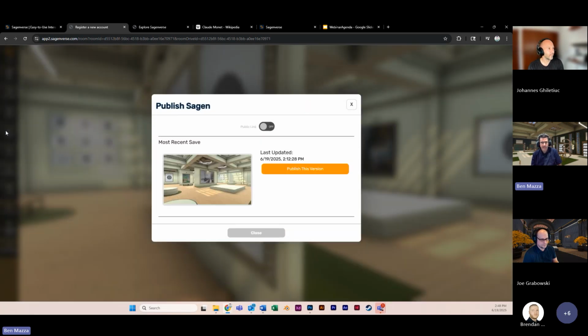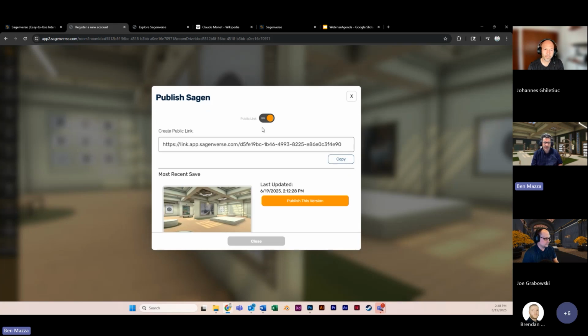We've got a very similar sharing mechanism to what we had in 1.0. It's actually quite straightforward. Your Sagans are by default unpublished, unavailable, and not guest accessible until you enable a public link. So I'm going to go ahead and enable a public link. And now what this has done is this has taken this version of the room and saved it off just as it is. So now I've got a version of the room saved and linked to this URL.